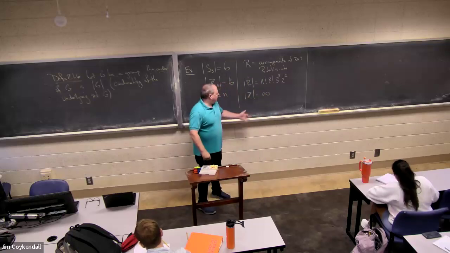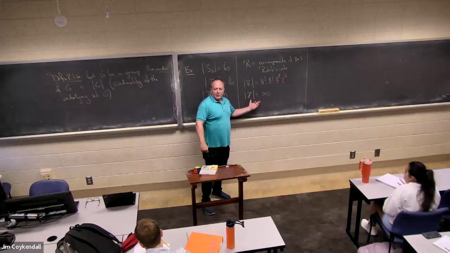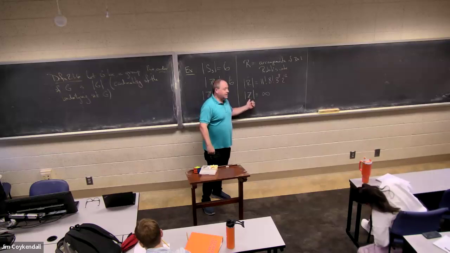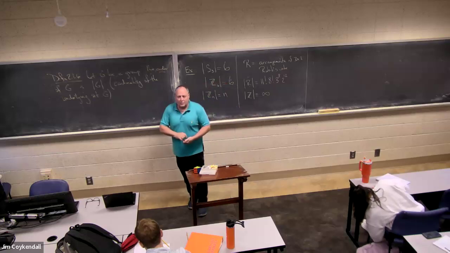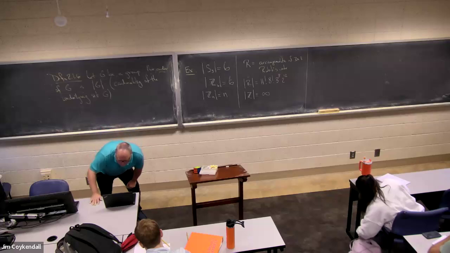I usually will make no distinction between the different sizes of infinity. So the integers is an infinite group, the real numbers is an infinite group. You probably know from 3190 that the infinity of the integers is smaller than the one of the reals. I will usually not make that distinction, and if I need to, I'll make it clear.